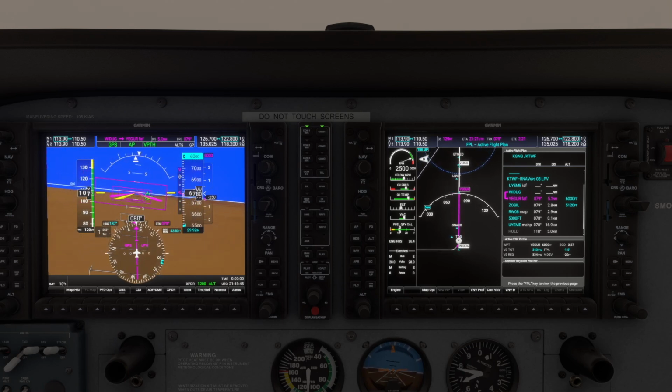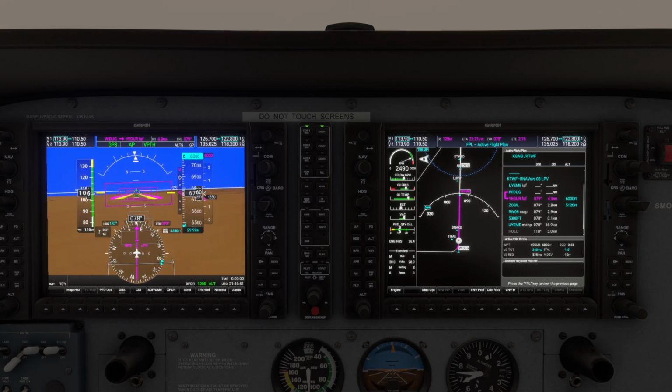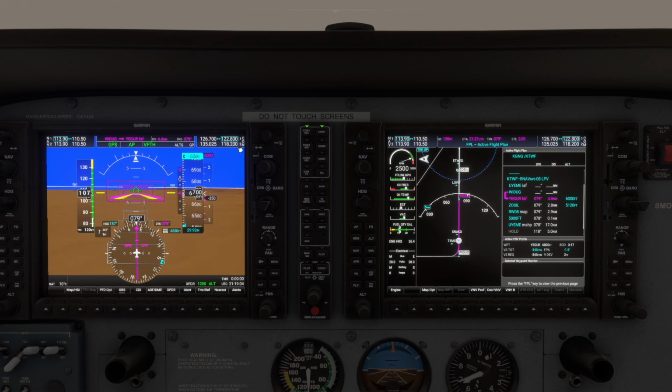The two things that you would want to be doing during this point in time, number one, you're probably going to get passed over to tower somewhere around now. So approach would say something to the effect of 77 Whiskey, contact tower 118.2. Now you can see we've got 118.2 already programmed in.